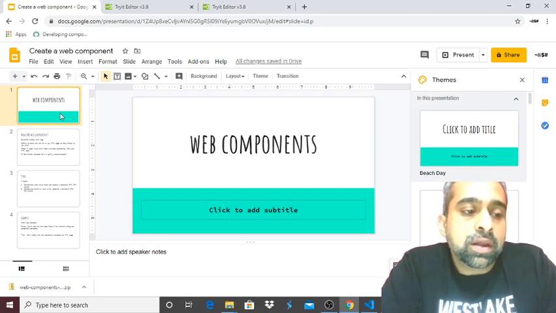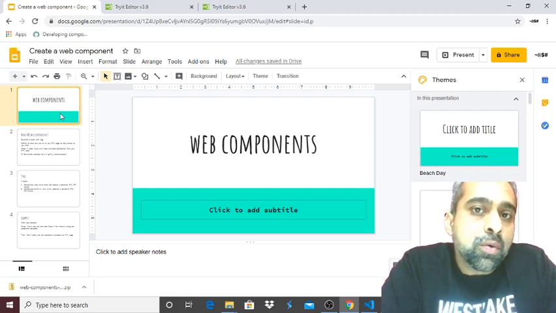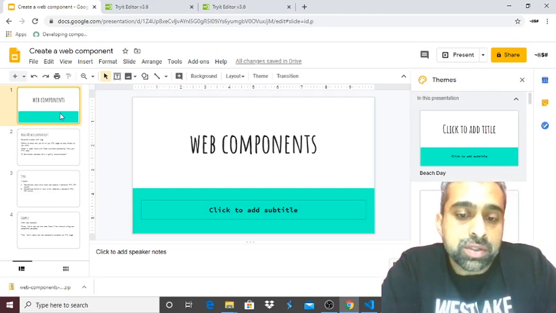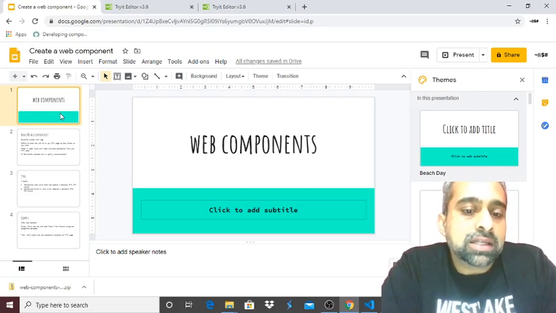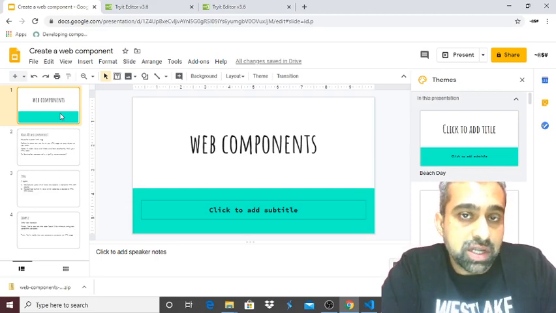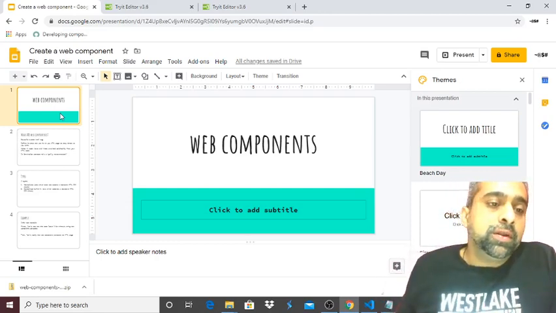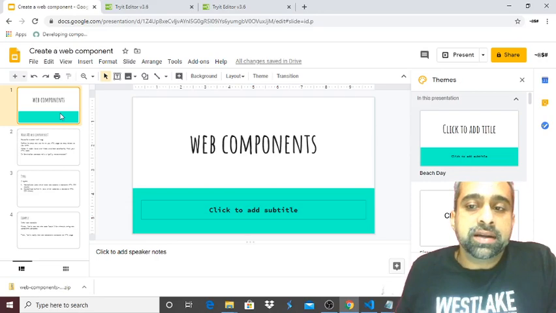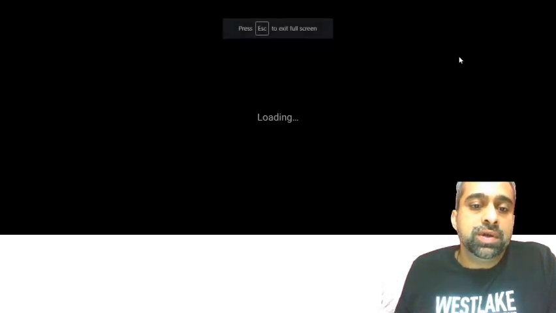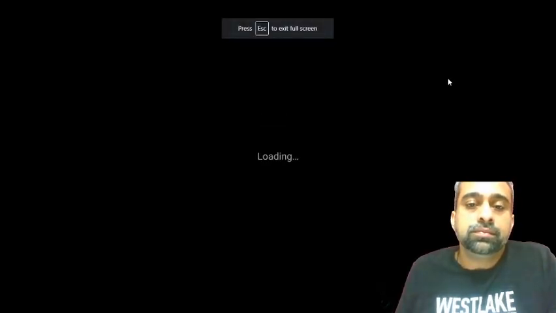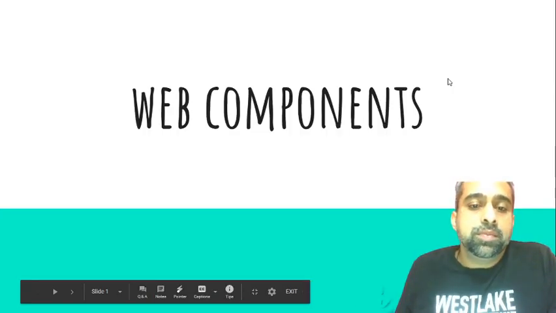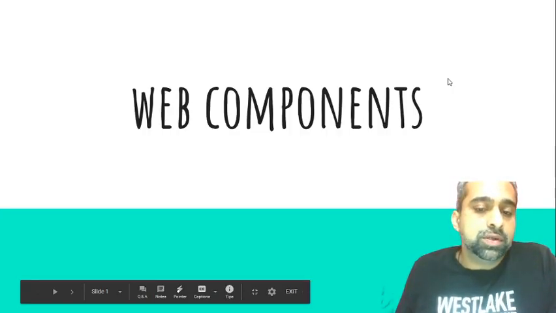I'll walk you through quickly what a web component is, and the reason why we need to know about web components is that it's the fundamental technology used by ServiceNow for Now Experience UI. So without further ado, let's get started. I'm going to present this to you today: web components. Let's learn about web components today.